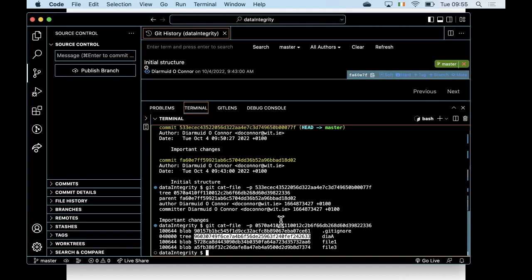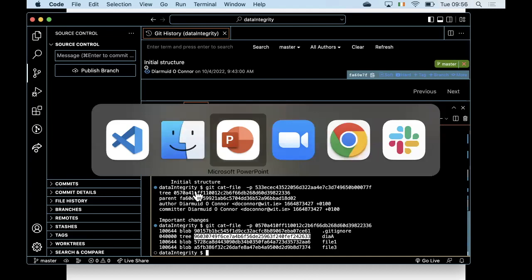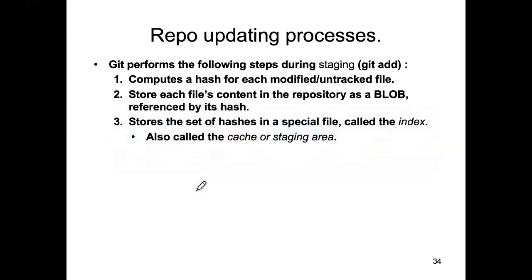So in the second of this week's labs, I get you to drill down using this git cat-file command, down into subdirectories to find a particular blob object corresponding to a particular file. And then you've got to tell me what the hash value of that blob object is. So anyway, that's for the labs. I think that's all I really want to cover in this set of slides. There's some more stuff that I need to do on Git, but that will be for next week.